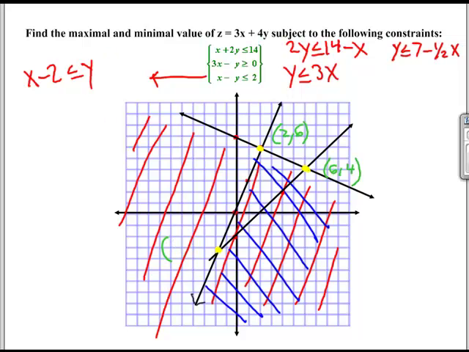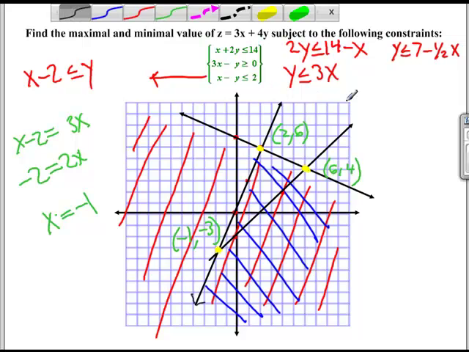Check to see if that one works. We set these equations equal to each other just to check, because that one's not right on a point. So that's going to be x minus 2 is equal to 3x. So we find that negative 2 is equal to 2x, x is equal to negative 1, like I thought. Then we plug that back in, and y equals negative 3. So those are our three vertices. The maximum and minimum will fall at one of those vertices. Now it's just a matter of testing.